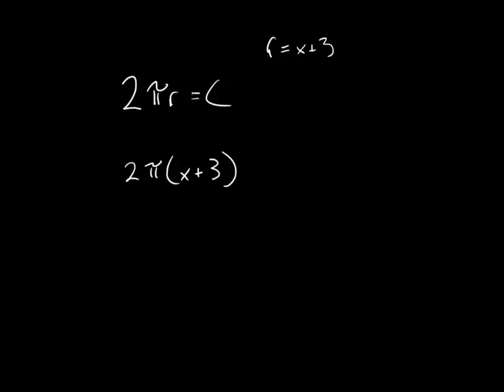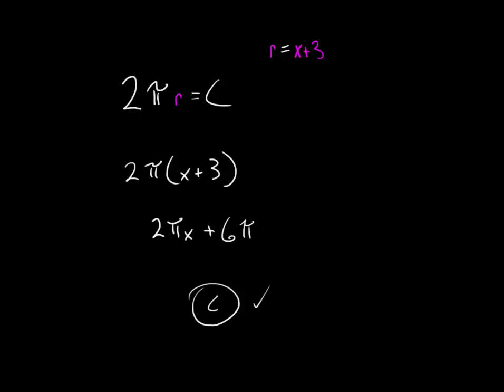So by the time we get to this page, we've really left the mechanics of how does this stuff work, and we've gotten into how can we apply this to what we know about math already. 2 pi r is the equation for the circumference of a circle, but if r is x plus 3, then everywhere I see an r, I can replace it with an x plus 3. Be sure you use parentheses, because otherwise you will make a mistake while you do your distribution. 2 times 3 is 6 pi, which makes C the correct answer. Good on you if you got that right.